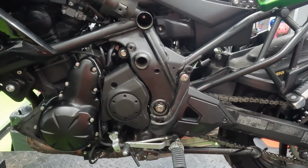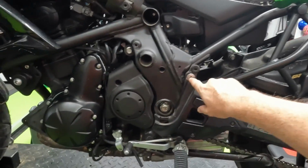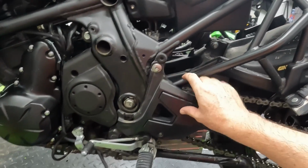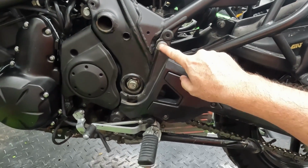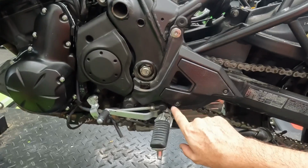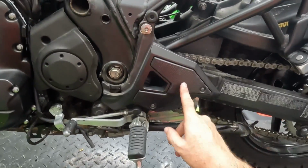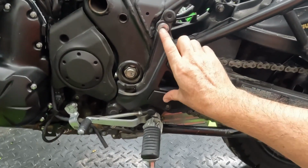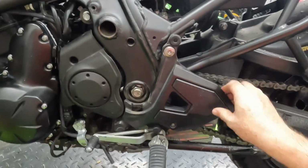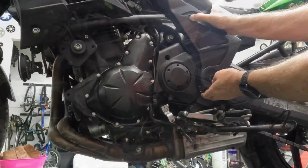So I learned something pretty cool while I was working on this. Remember I took the big side cover off right here? It allowed me to access this bolt for the foot pegs. Something I had noticed was that the foot pegs were kind of vibrating. There's two bolts that hold the foot pegs on, here and right about in here. When we're at this point, I'd suggest taking off this little heel plate, get to those two bolts, tighten them down. Make sure that they are retorqued to spec, because mine was starting to get loose and it made the whole foot peg wobble. So keep that in mind, just check that out.